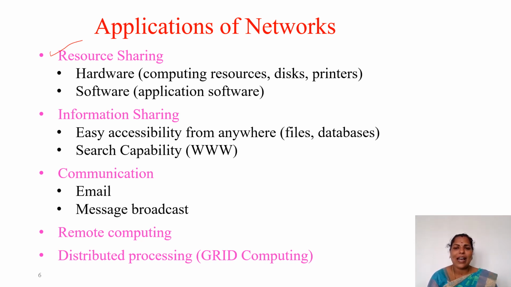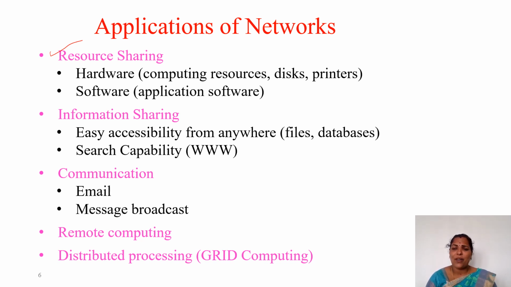We are having distributed processing and we feel that all the resources are with us, but that is not exactly the meaning. We are just sharing, based on the services the cloud is providing. So we are sharing many of the resources. What are the things we are sharing? Hardware, that is the computing resources, then disks, printers, whatever the hardware infrastructure.